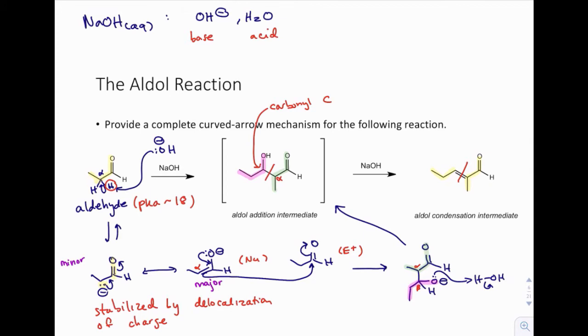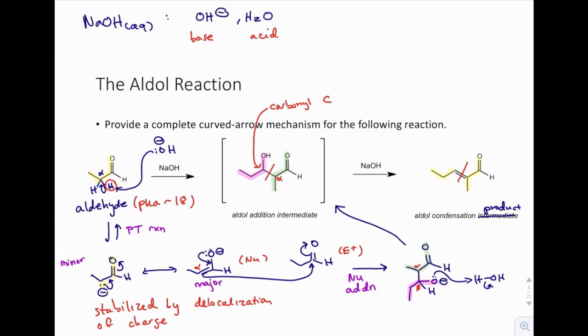Now that we know how to form the aldol addition intermediate, we're going to look at forming the aldol condensation product. Before we do that, I just want to point out that to make the aldol addition intermediate, there were 3 steps. So we had a proton transfer reaction. We recognized sodium hydroxide was a base, and we used it as a base to deprotonate something. After the proton transfer reaction to make the enolate, it acted as a nucleophile reacting with an aldehyde. This is a nucleophilic addition to that pi star CO of the aldehyde.